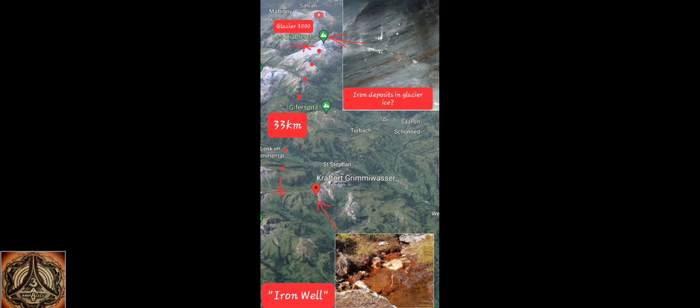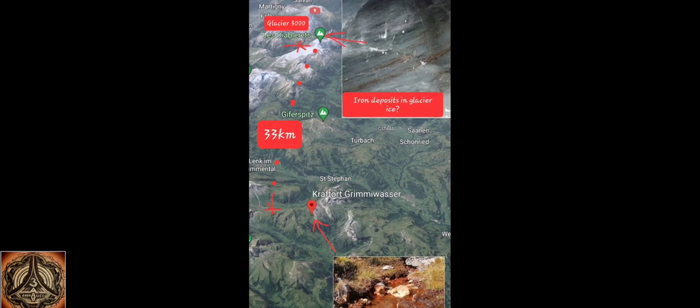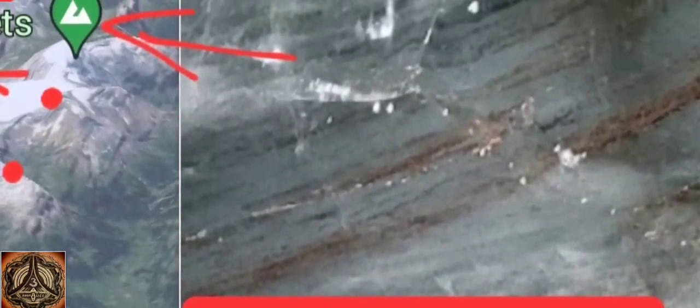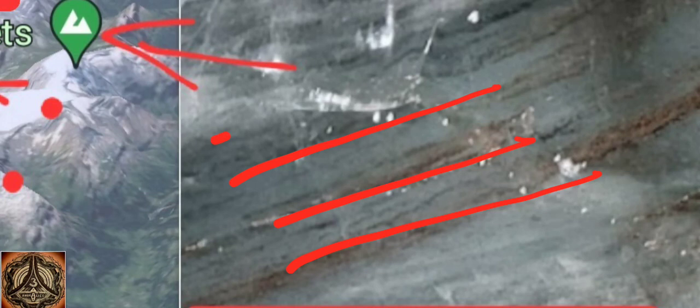I have been proposing a glacier with iron containing water, and now there's in Antarctica this glacier which has iron pouring out at infrequent intervals. So every now and then it does it. There's obviously not a really big rhythm. As we could imagine, these deposits are created as well. They don't seem to be very frequent. Otherwise, we would have very structured layering in equally spaced intervals, but they don't seem to be like that.